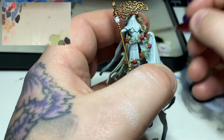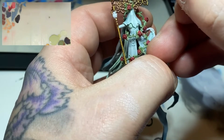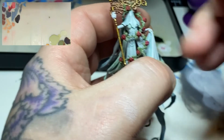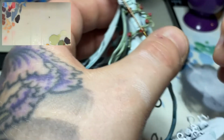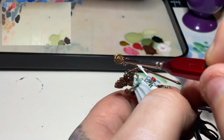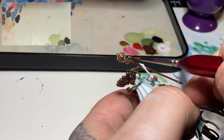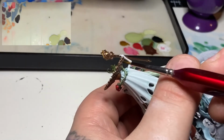And then with the staff, same thing, keeping the side that faces her body the Balthazar gold, and using the Retributor armor I paint the other side, and then fade it a little bit into the other side to get, like I say, two transitions of gold, or two faces of gold, just to get a bit more of a realistic gold look.